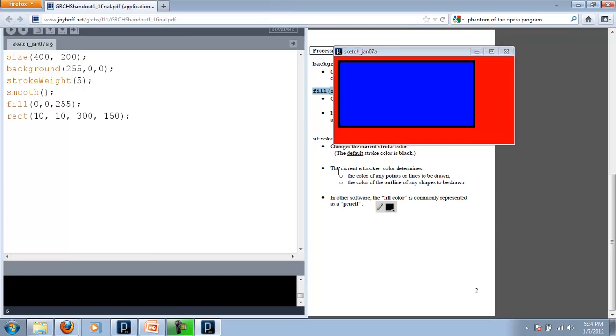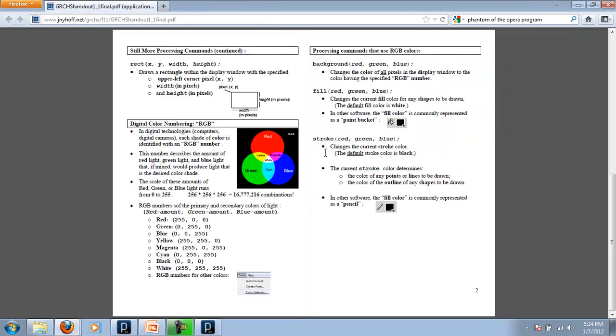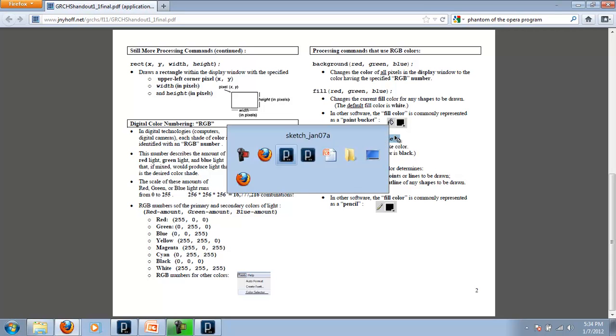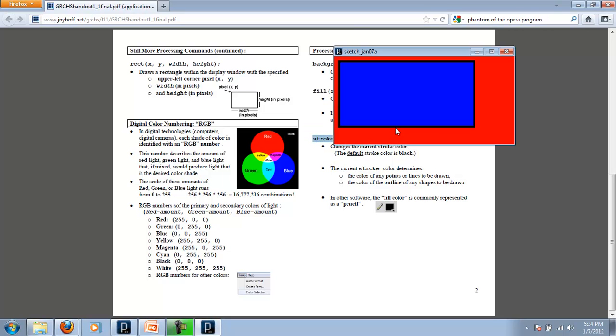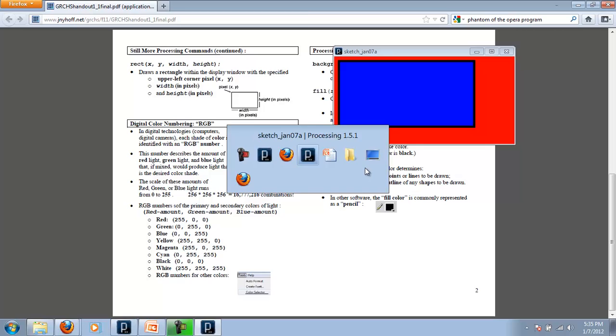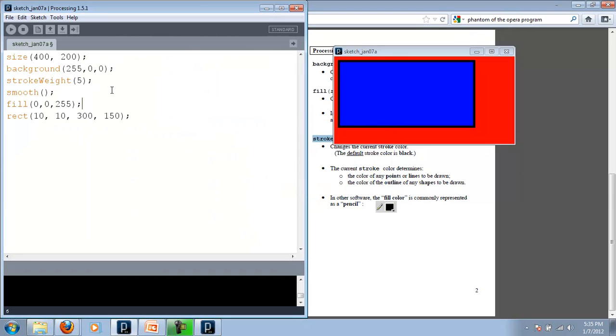And the last command to change the color is stroke. So right now our default, you can see our stroke, what we outlined our rectangle in, is black. So if we want to change that, maybe I want a, I don't know, a white outline.